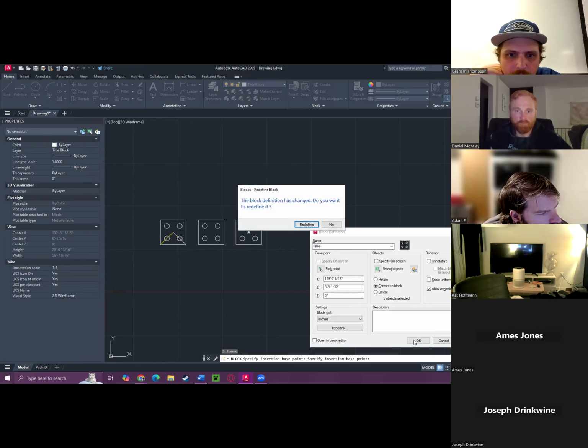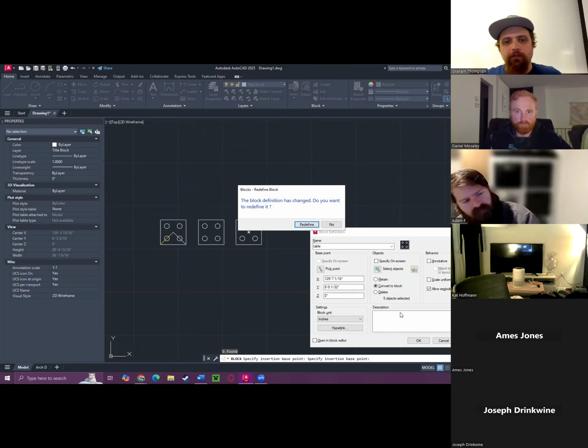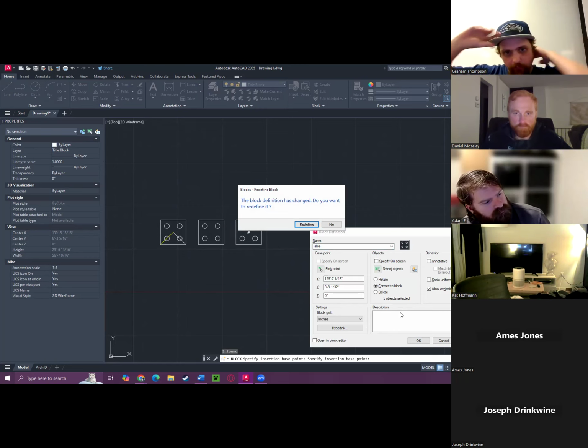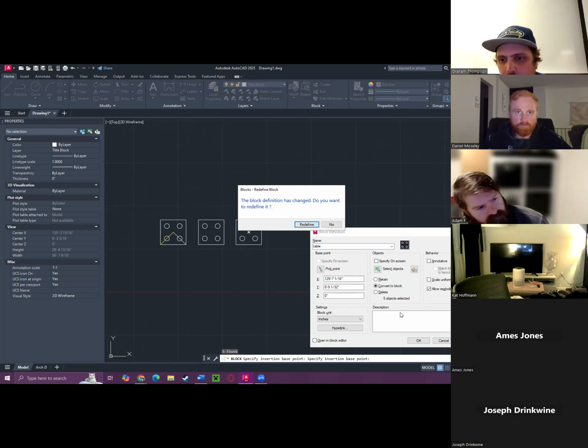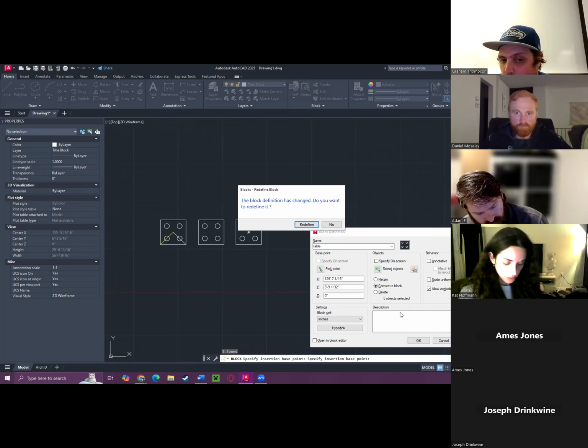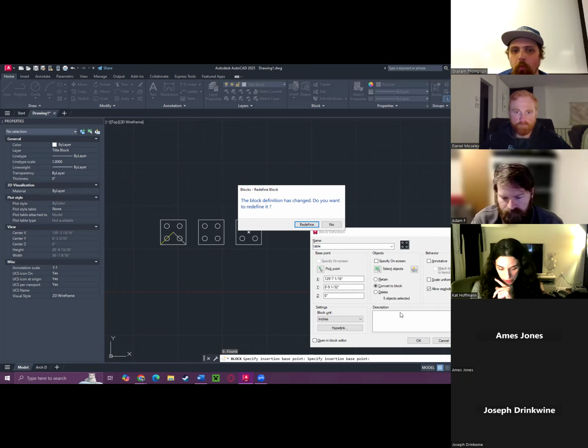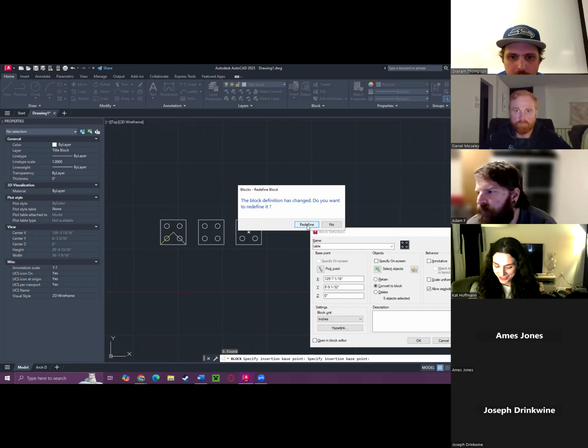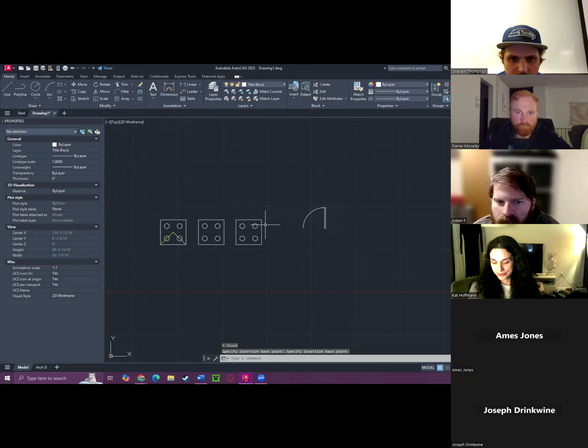Block definition has changed. Do you want, okay. So what this is saying, sorry, I didn't read this fully, is you had created a block using those parts and pieces already, right? Since you had made it into a door. So just click that redefine button and it's going to say, I want these new 5 items to be that block. There you go. Perfect. Oh, okay. So you got one there and one there.